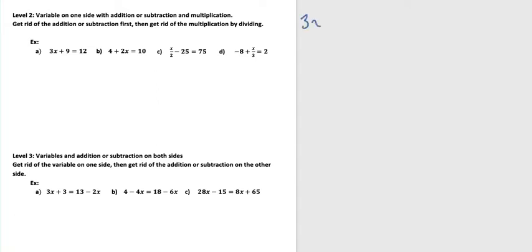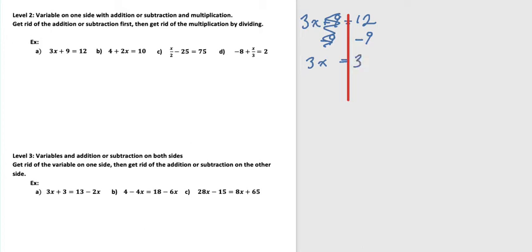We have 3x plus 9 equals 12. And just like before, I'm going to draw a line straight down from my equal sign, just to help me keep track of what I've done. We need to get rid of the addition or subtraction first. So we have to get rid of this plus 9. Remember, we do the opposite. So instead of plus 9, we subtract 9. And if we subtract 9 from this side, we subtract 9 from this side. So that gets rid of our 9's. And we're left with 3x equals 12 minus 9 is 3.